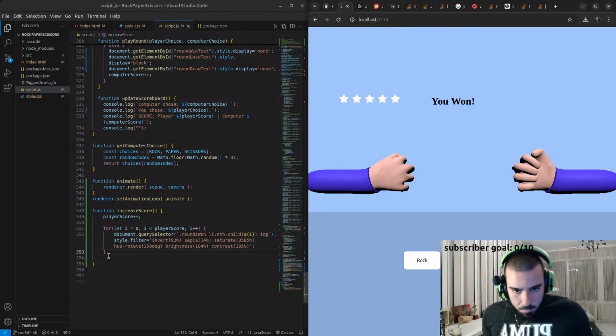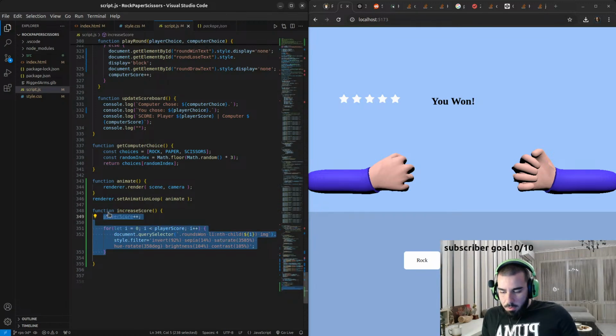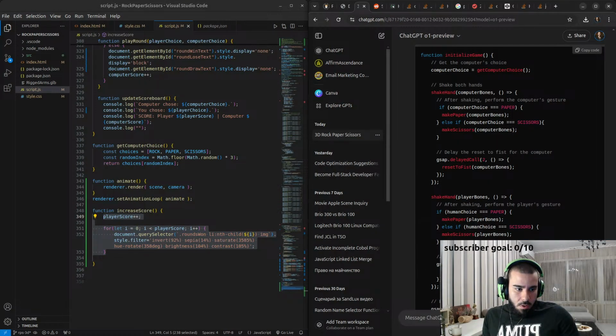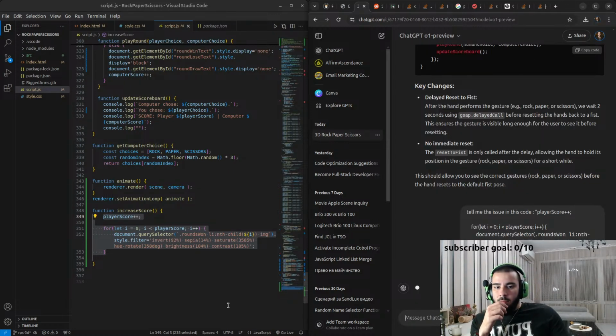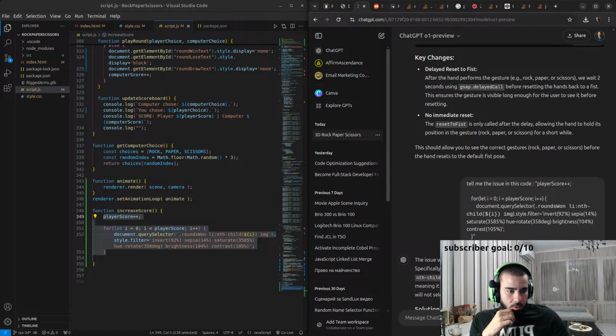So I'll quickly run it through ChatGPT. Tell me the issue in this code. The issue with this code is how the loop is handling the child selector, specifically when I equals 0.